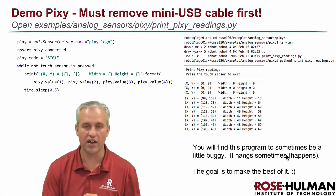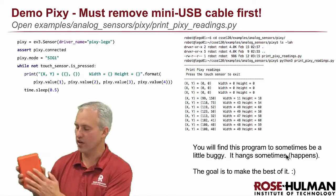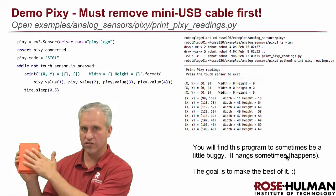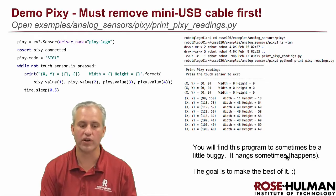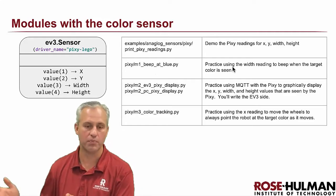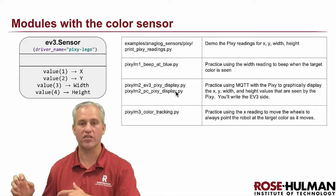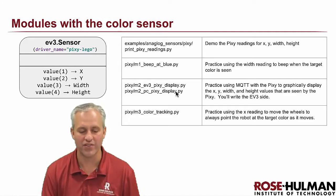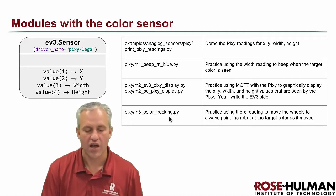The Pixie can be a little temperamental — if it's buggy, try to work through it. The most frustrating issue is that colors change depending on light and reflectiveness, so the same object can disappear when the light changes. Be really careful about lighting, and if you change rooms plan on recalibrating your colors. The modules include: 'Beep It Blue' — beep when blue is detected; an MQTT integration passing x, y, width, height back to your computer for graphical display; and the color-tracking module.